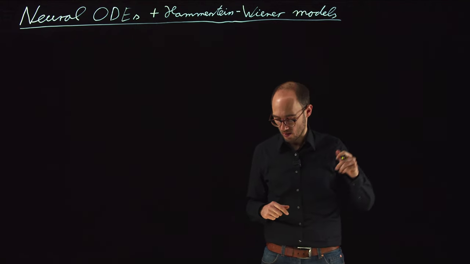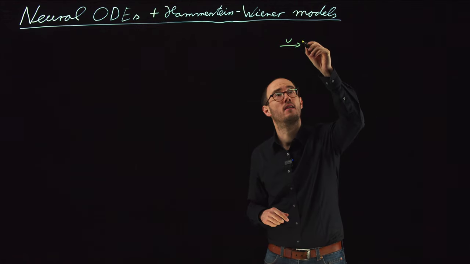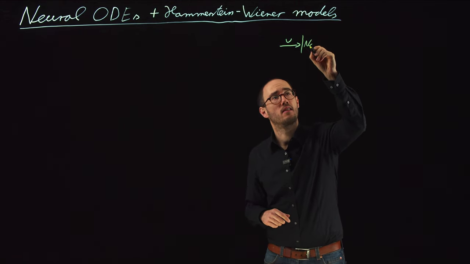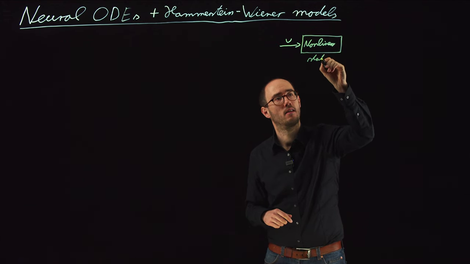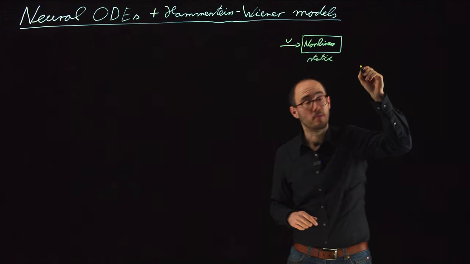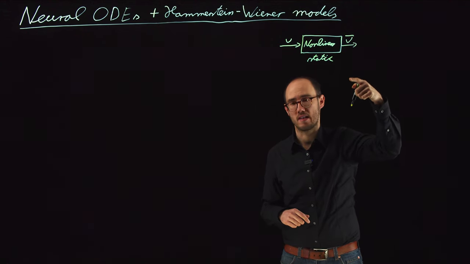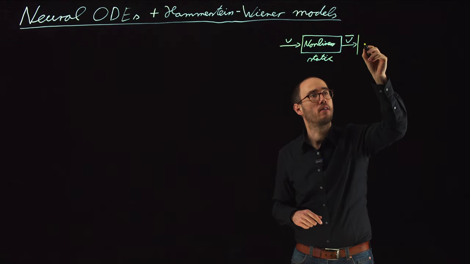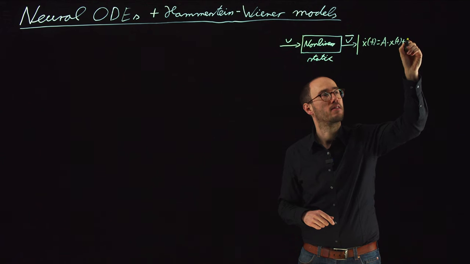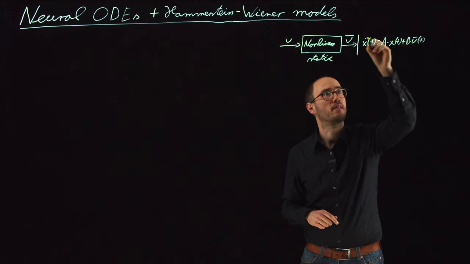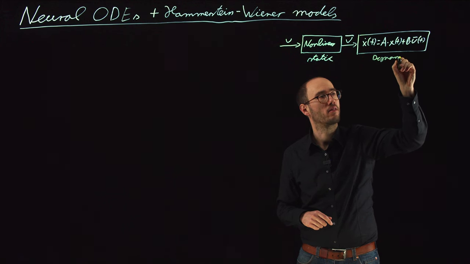So the Hammerstein-Wiener approach is quite straightforward. We assume that we have, again, some input u which we can observe to our system, and this input is subject to some nonlinear static transformation, so that is static, no dynamics here, and from that we get a u bar, a modified u with respect to some input nonlinearity, and this u bar then goes on a dynamic system: x dot of t is A times x of t plus B times u bar of t. So that is the dynamics of the system.